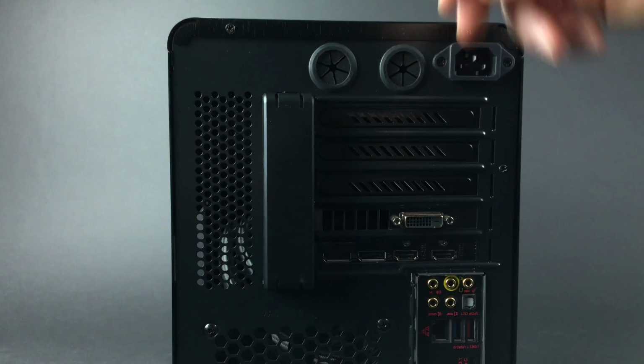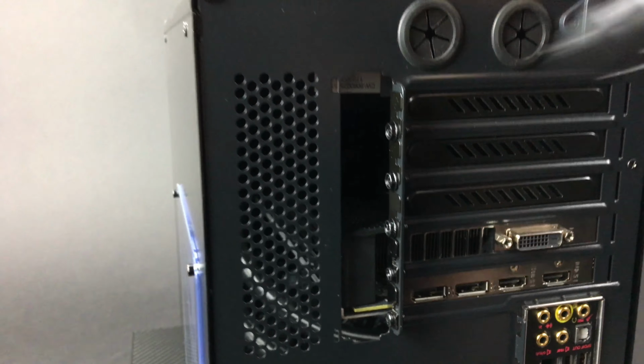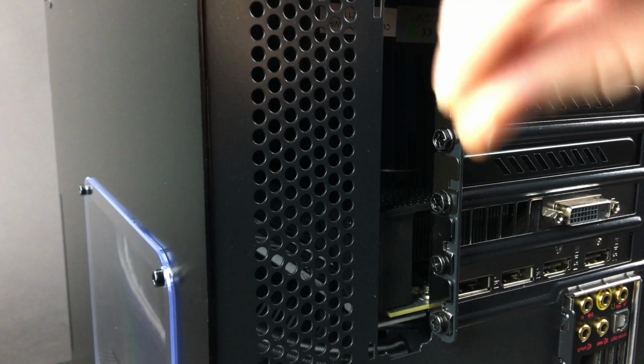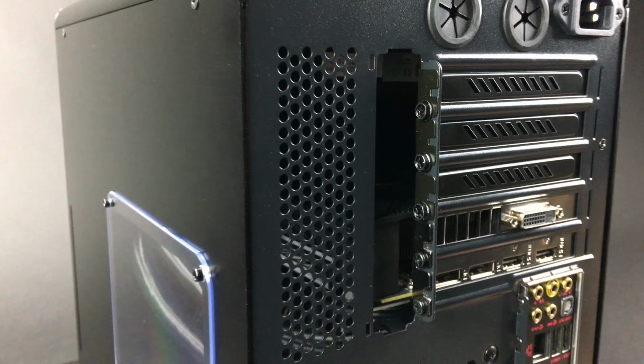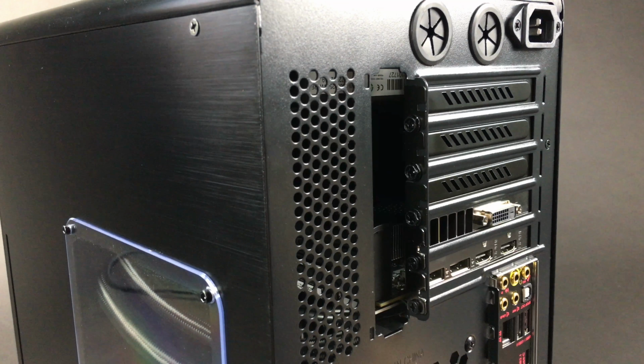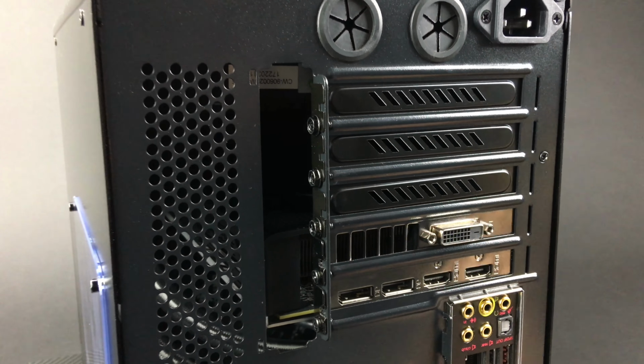There is a cover for your PCI slots. I like that it's just completely removable and it's not one of those stupid little thumb screw slide clamp things. So then you get access to all of your screws to keep your graphics cards, whatever else you might put in there.